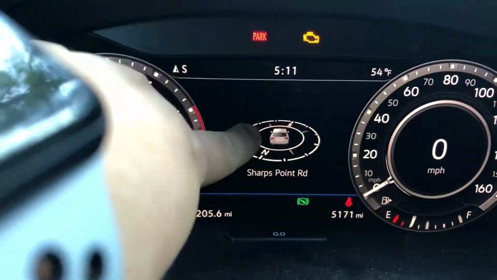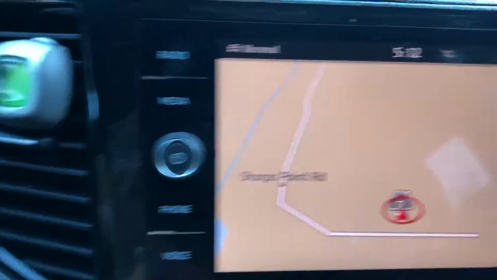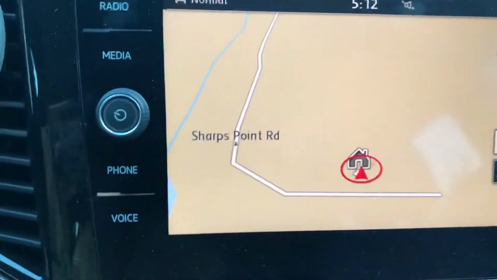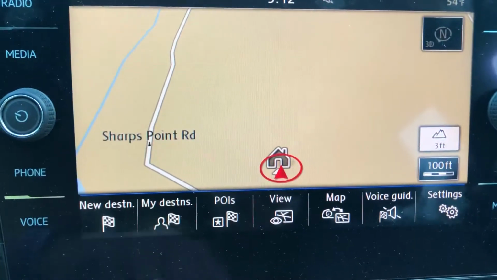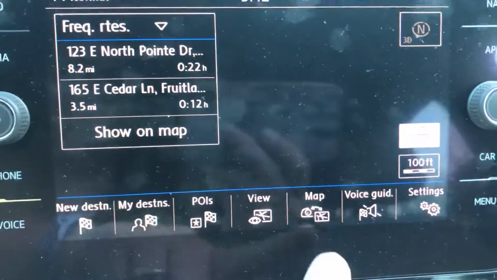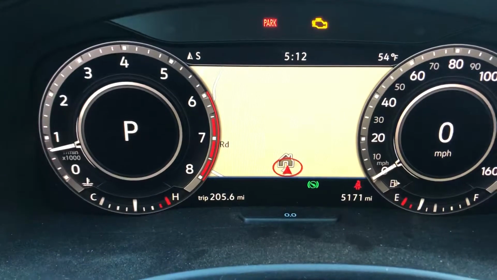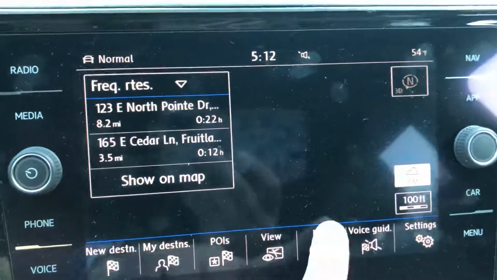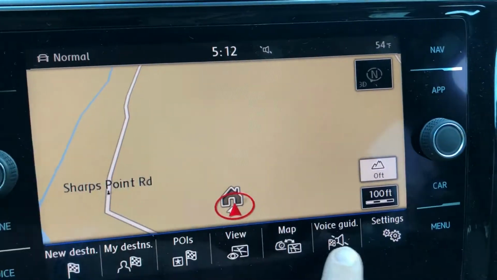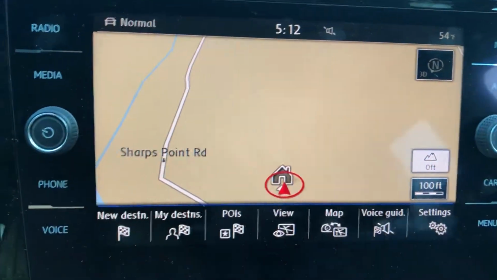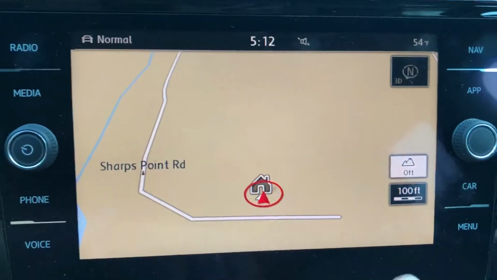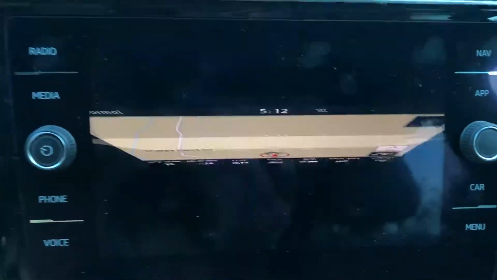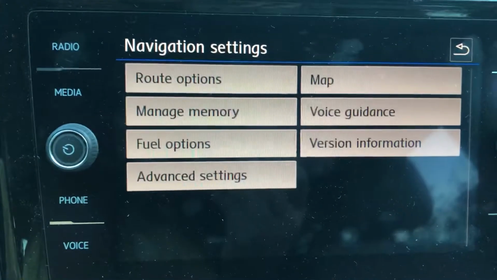And this center section is where the directions will be, so it's right in your line of sight when you're driving. The map, that switches it, so now the directions are there, and the map is now here in the center, which is nice if you like to have that map right in your line of sight as you're driving. You can do voice guided commands, that way you don't have to touch any of this. You can just say it all, and then just general settings for the program.